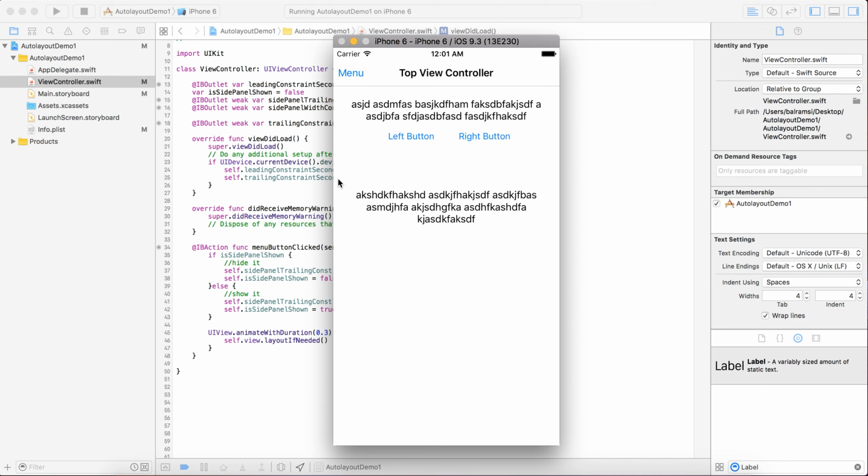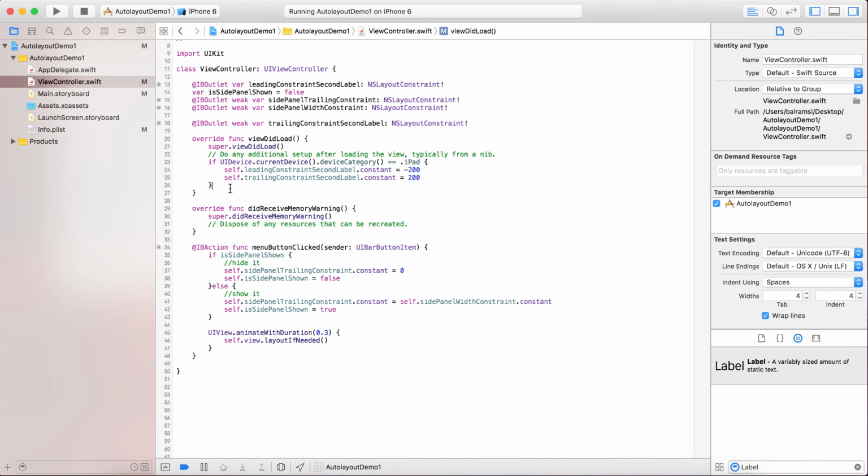So this is the second approach we can do. This is more manageable in my experience, as the number of views increases and as your design goes from simple to more complex. This is an easier and more manageable way, right?